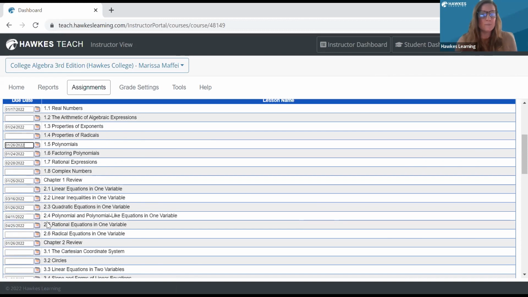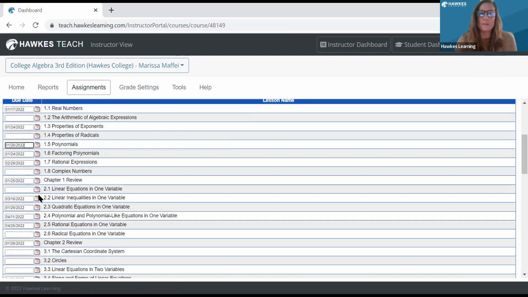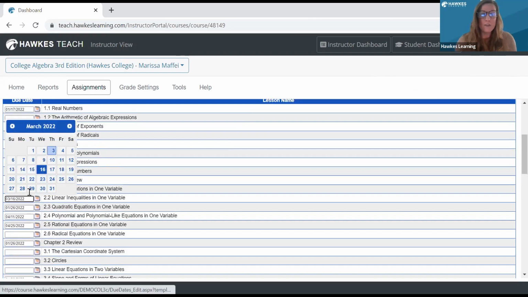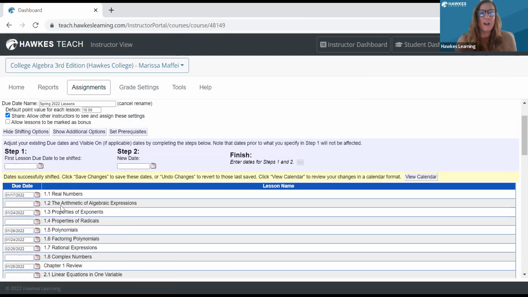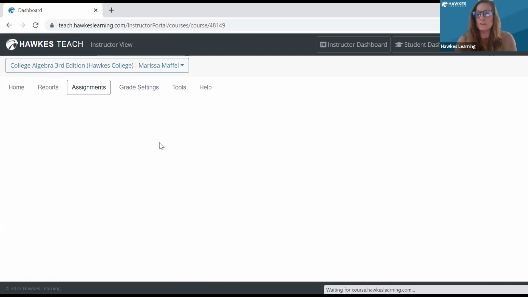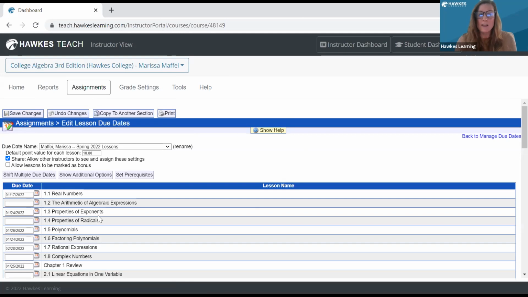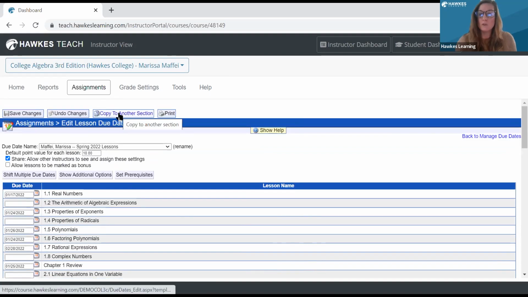We definitely, like I said, recommend that you spot check that all the dates fall on the specific dates that you would like for them to fall, or days of the week for that matter. And if that looks good to you, you can just make sure you save those changes. It does take a minute to load. As you can see from the bottom of my screen, it's waiting right here, so it's just thinking, but now it's loaded. And once it's loaded, we can select copy to another section.